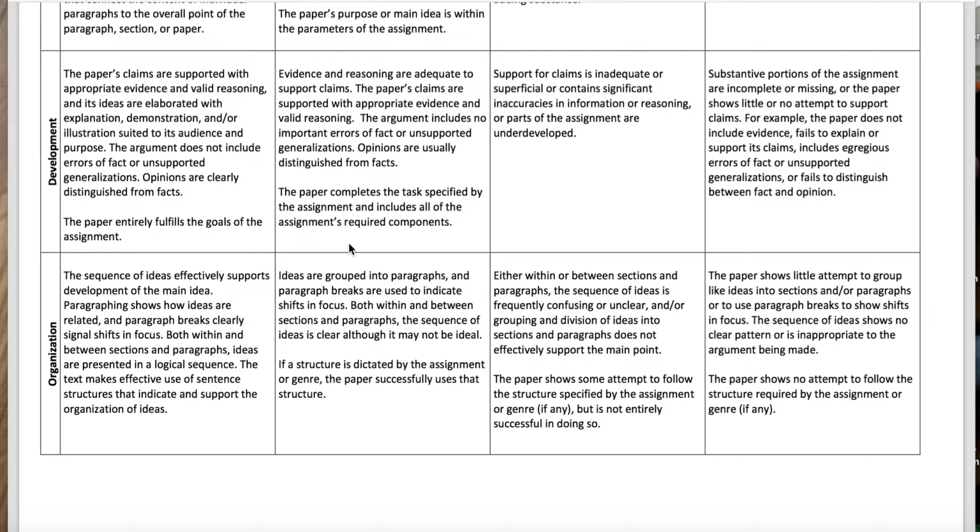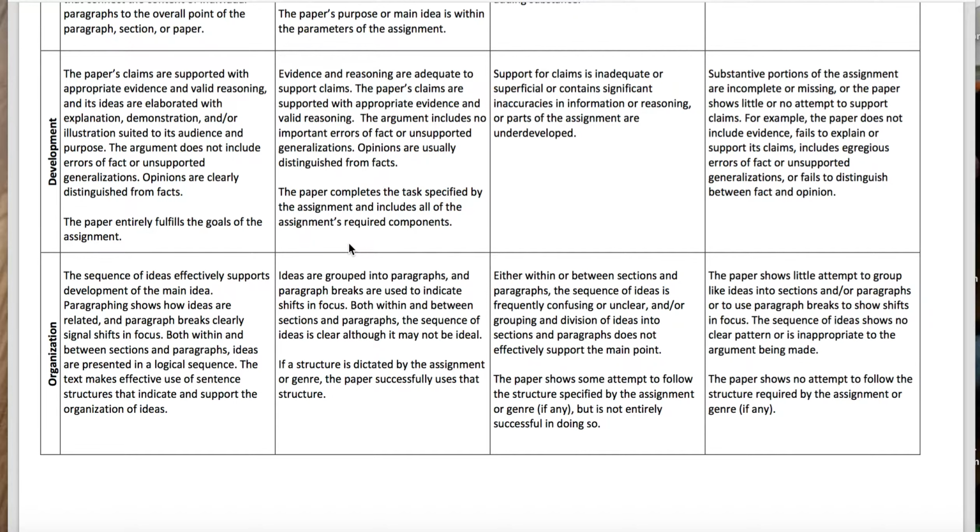But to go back to development, what we're looking for here is that students are developing proper reasoning skills, they're supporting their claims with evidence, and that is happening throughout this paper. So look at each section and see how well the student does it. Do they do it very consistently? Is it very clear that they're always backing up their claims? Do they use sources as ways to back up whatever claims they're making?